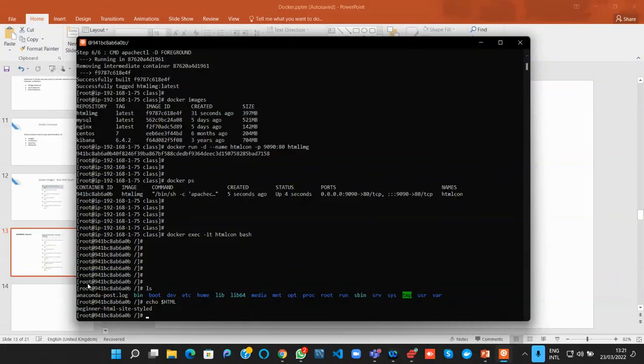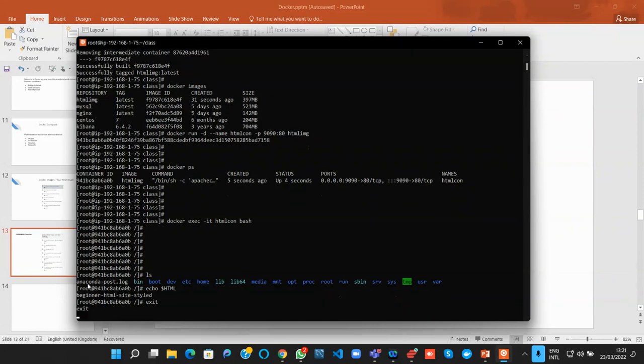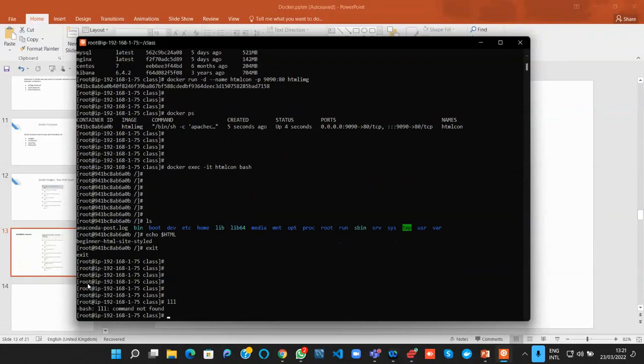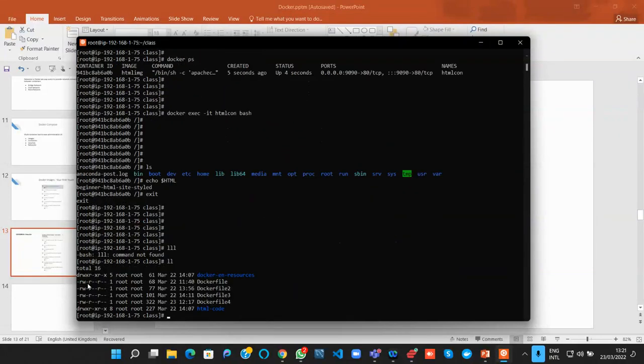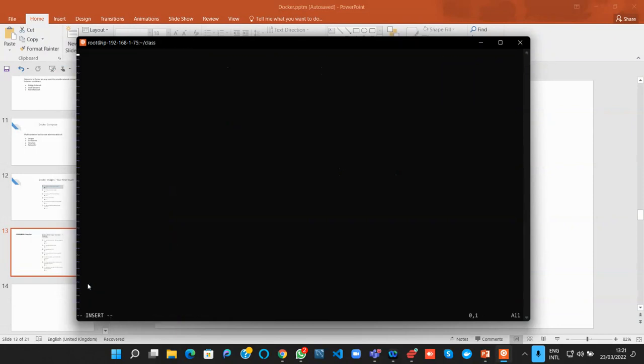Okay. So for instance, now let's do it in a live scenario. Let me create a Dockerfile for MySQL.